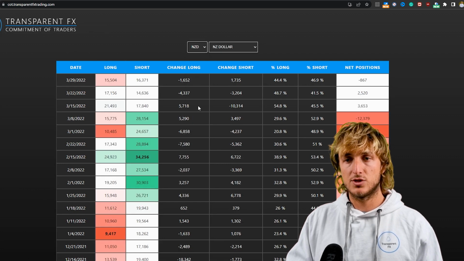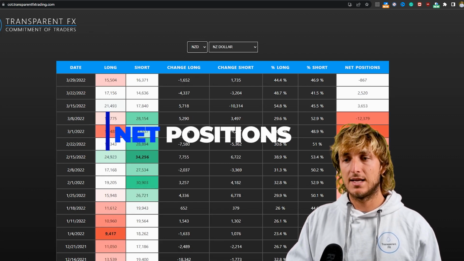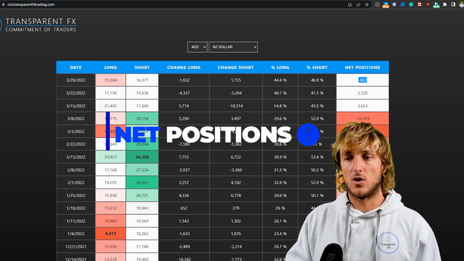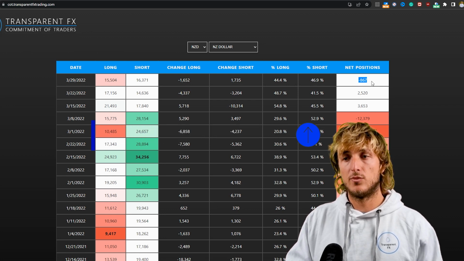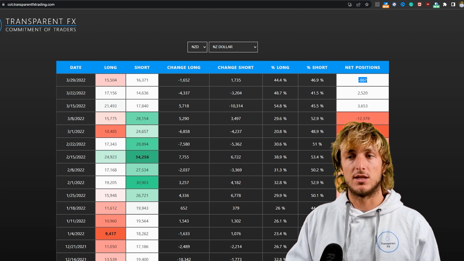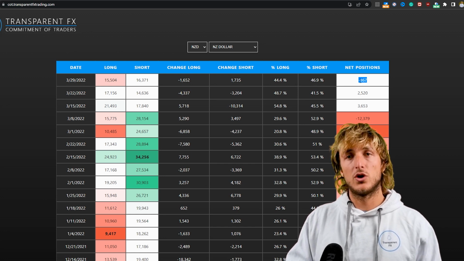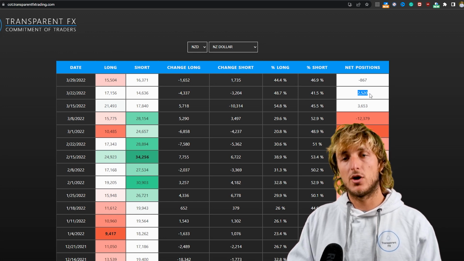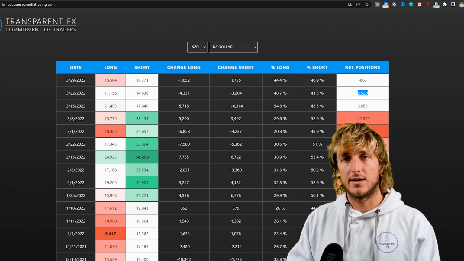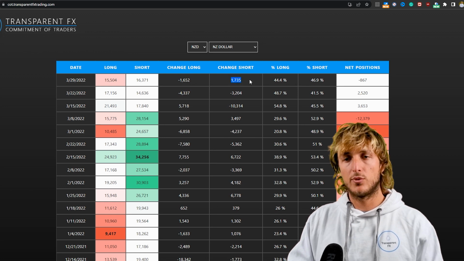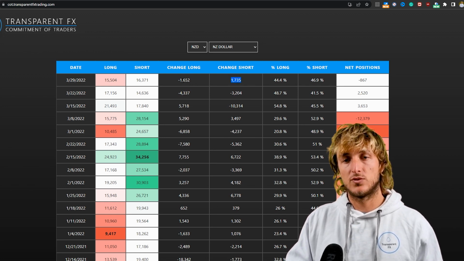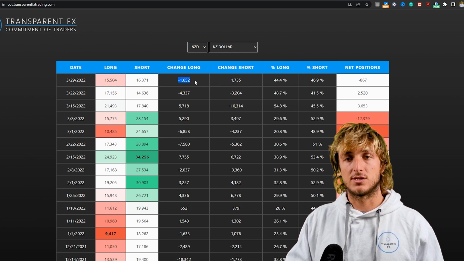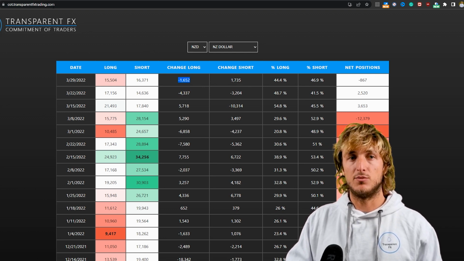If we go and see what we have on the NZD, we can see the NZD getting stronger from minus 14K to minus 800 net positions in the long term. However, we also see a decrease of the net positioning in the short term, going from a positive net positioning to a negative net positioning, with 1.7K shorts added with the last report and 1.6K longs getting closed, meaning that the NZD in the short term could definitely be weak.